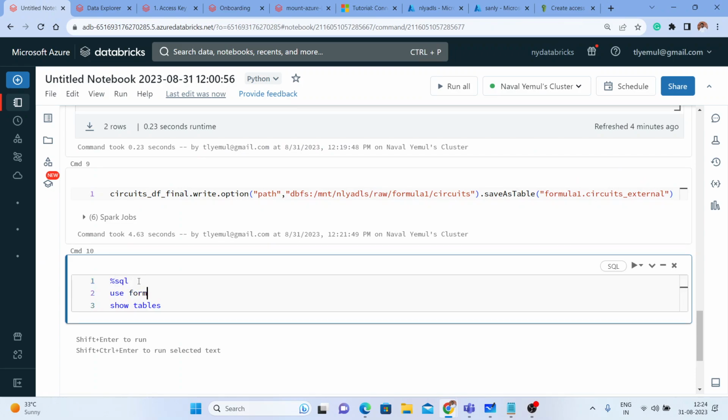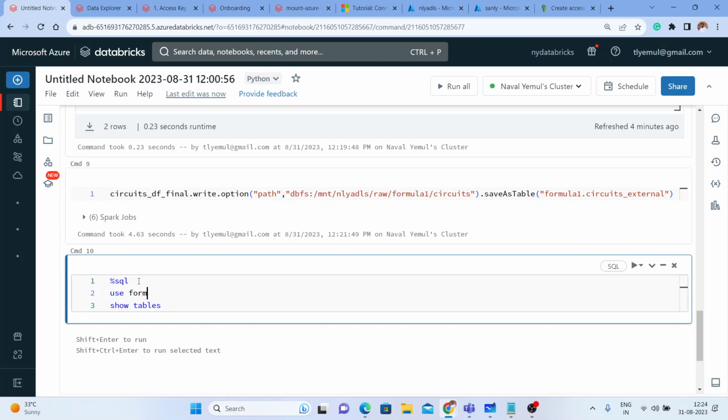I'll write use Formula One and then I'll write show tables. So let me see what are the tables inside my database. Let me complete this syntax here. Yeah, so it will use Formula One and then it will show you two tables here.